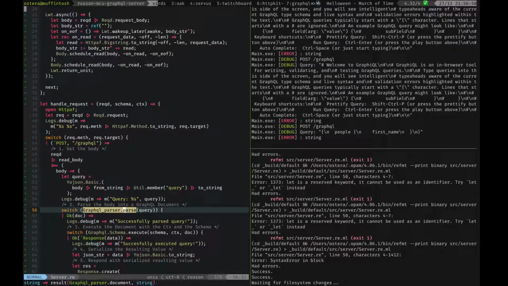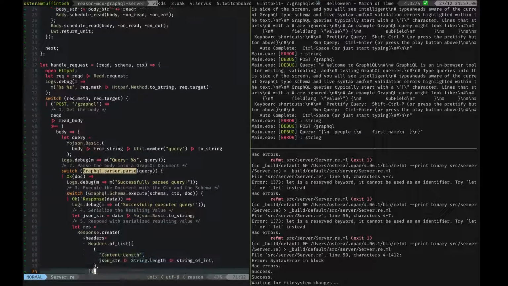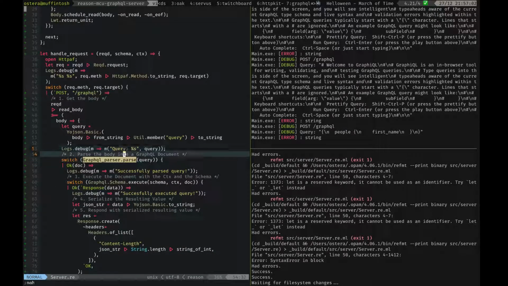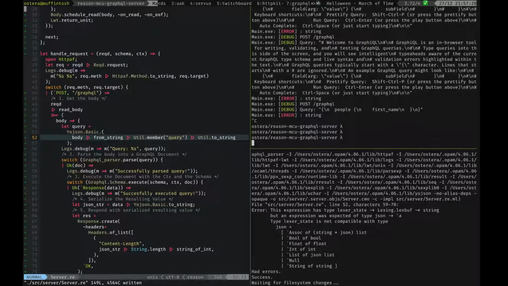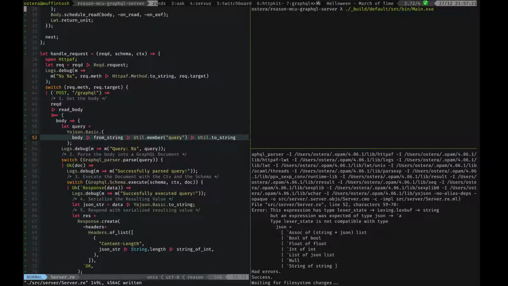So I'm wondering if there's anything else that we can set in the parser to make it parse this thing. Because right now it's just complaining at... is it as read string, util to string? Okay, gotcha. Yeah.